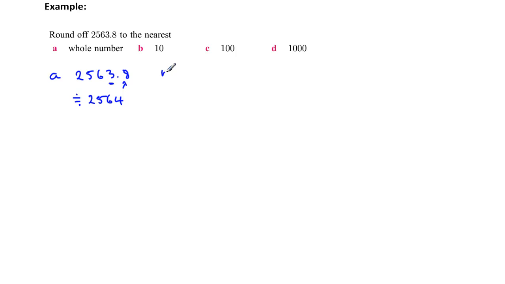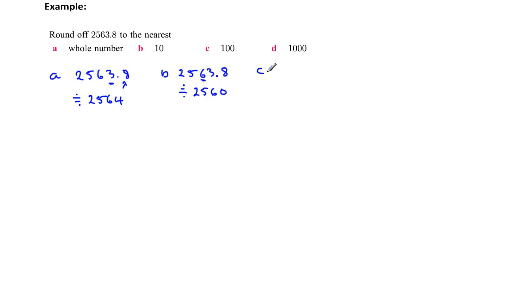Now, we'll take the same number, 2563.8, and round it to the nearest 10. So we look at it, I usually underline it, the one in the tens position. And we look at the 3, it's less than 5, so we're going to round down. So we would say that it's approximately equal to 2560. The 63 is closer to 60, and we just leave it like that.